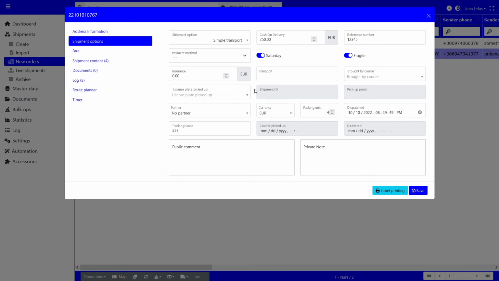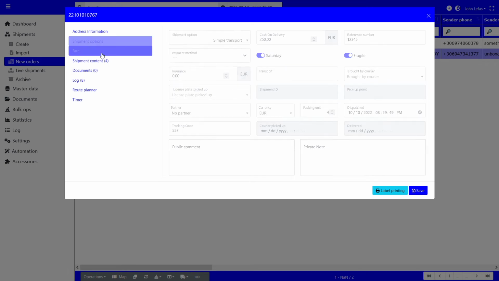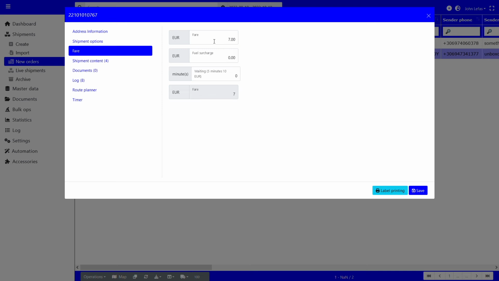The fare calculator now is set at 7 euros for this service, but it can be changed in the settings according to your company's needs. We're gonna have a look at that in a future video. You can charge a fuel surcharge or waiting by minutes. That can also be set in the settings, which means that the minutes the driver waits to deliver the parcel can be charged accordingly to how many minutes your driver waits for the consignee to come.